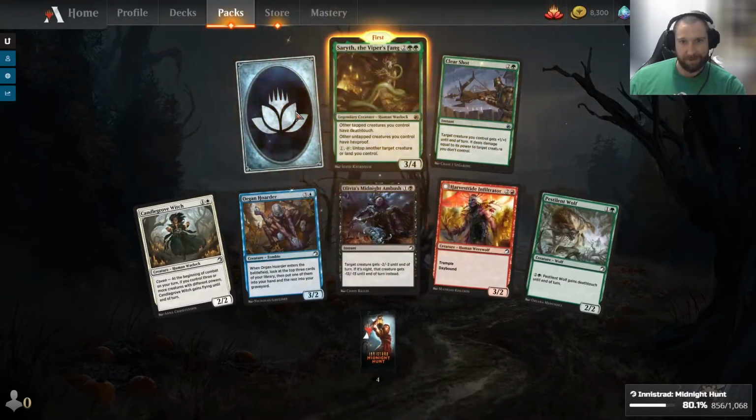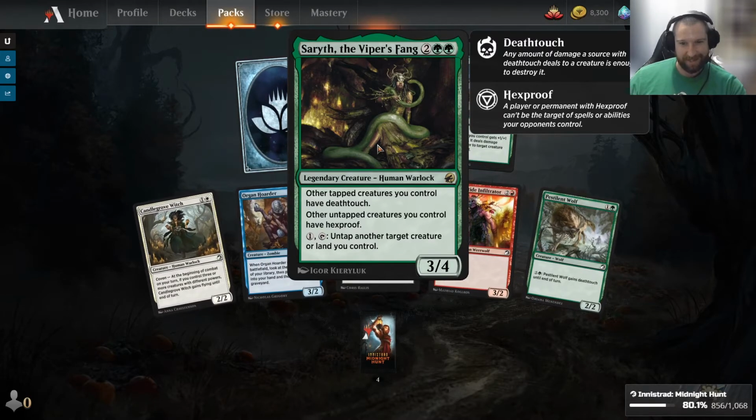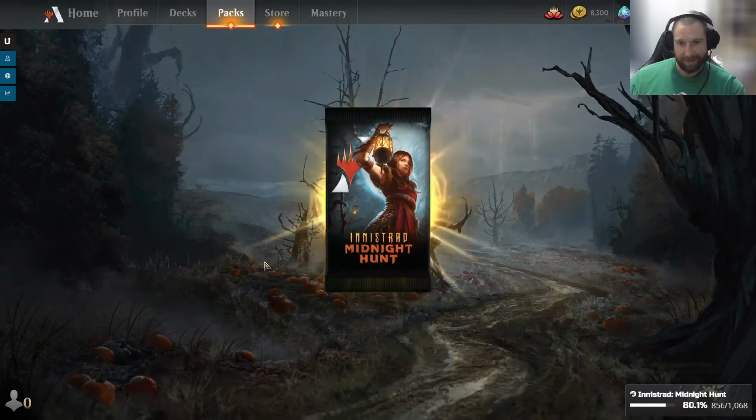Maybe we'll get something cool. What are you? Tapped creatures get... Oh, this thing's confusing. Tapped creatures get Deathtouch. Untapped creatures have Hexproof, and then you can swap them if you want. All right, well, probably reasonable in limited.